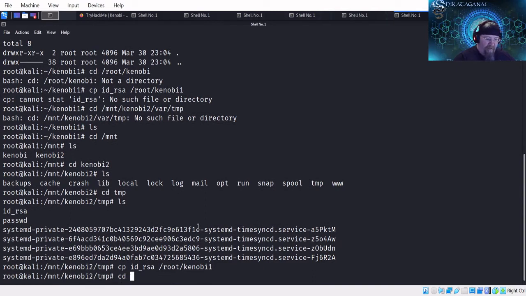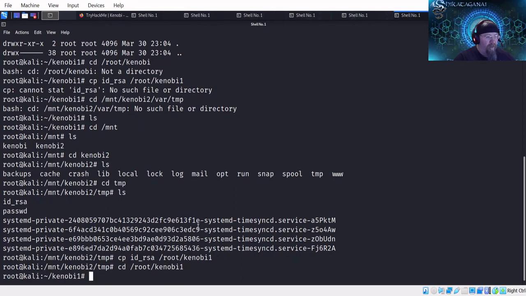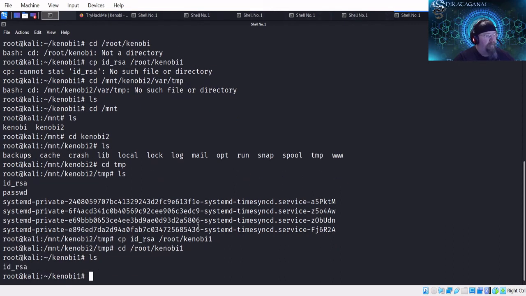Very good. Let's try this now again. So root and Kenobi 1. Boom, there it is. All right, so now we actually have that there. It probably would have been easy just to open up the file folder and copy and paste it, right? So now that we have that over here, we know that's the one for the user Kenobi.